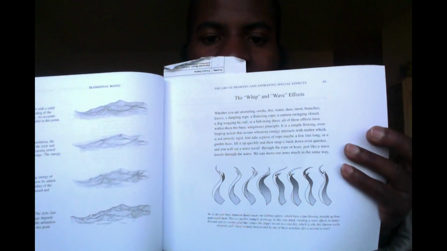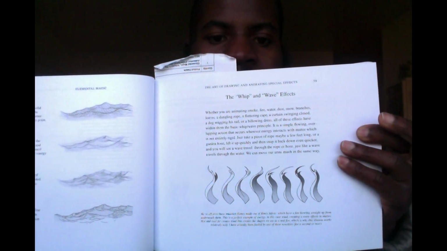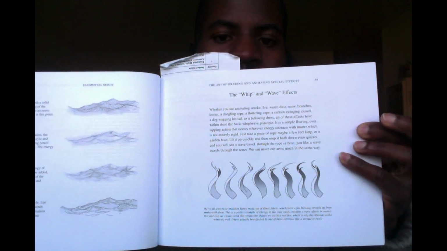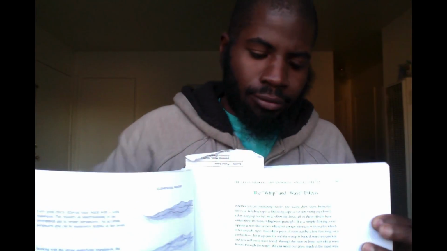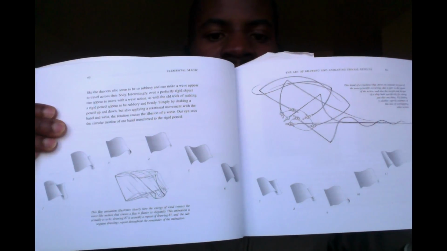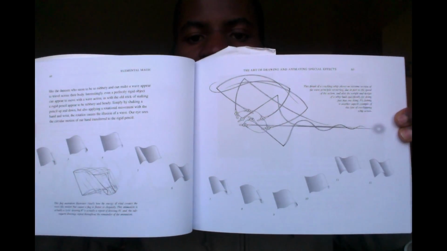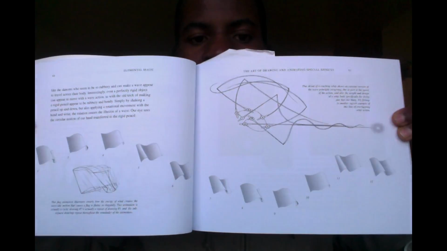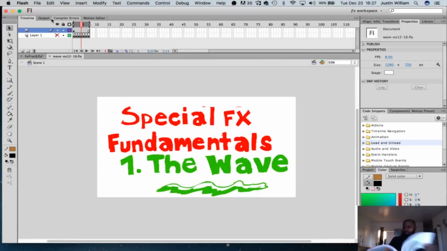Okay, so the first page we'll be referencing is a page where he introduces the whip and wave effect. So he has air blowing underneath a ribbon, and he shows the different motions that the ribbon would make. And then on the next page I can see it's a flag. So he has a flag animated, and he loops it, and you can see wind blowing underneath the flag. So that's what we'll be referencing. Talking about the wave, here on this page he uses the example of a flag and just how air moves in its aerodynamics. And you don't have to get that specific with it, but this is a great example.